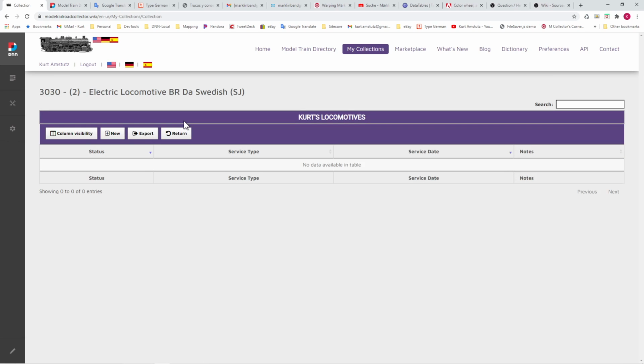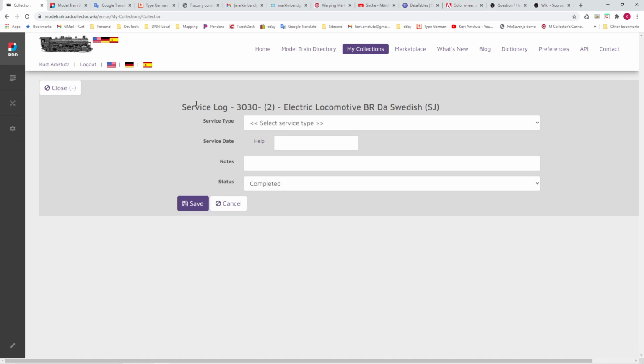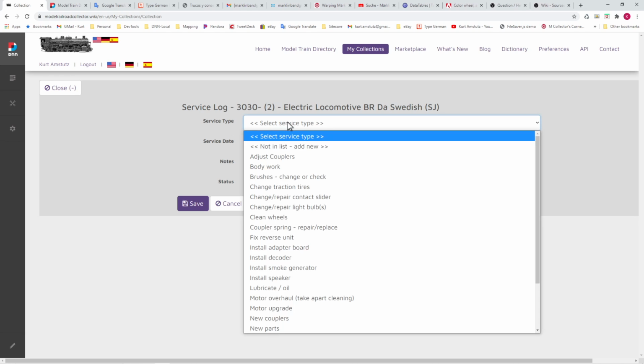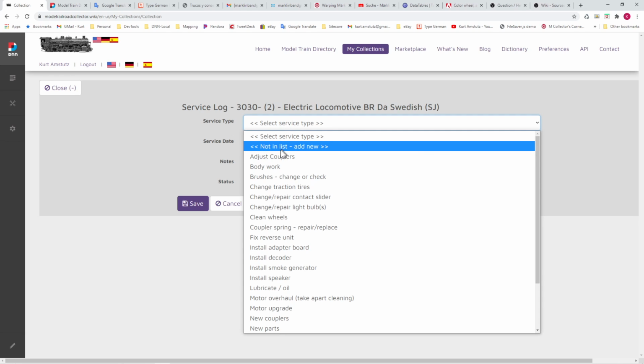If we click this item, you'll see that we have a list now, but there's nothing in the list. So we want to add two tasks to this locomotive. If we click New, we see that we have a small form here with service type, date, notes, and status.